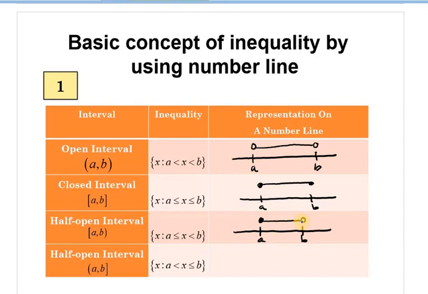we connect these two dots. Alright? Okay, so let's try another half open interval. First come up with the least value and the highest value. A is not included for this half open interval, that means it will be an empty circle. And then B is included, so it will be a dense circle. Alright, so connect these two dots. So we finish with the first basic concept. Let's go to the next one.